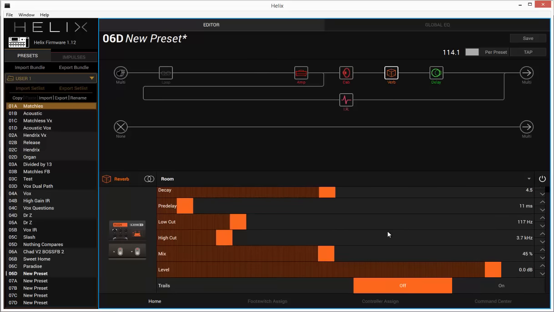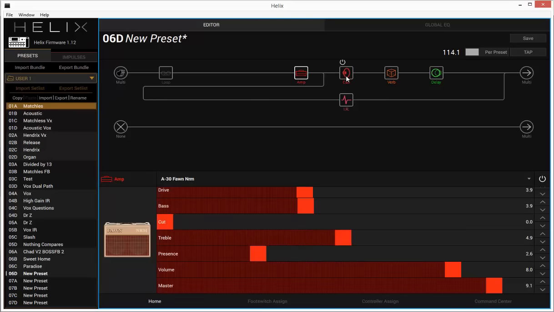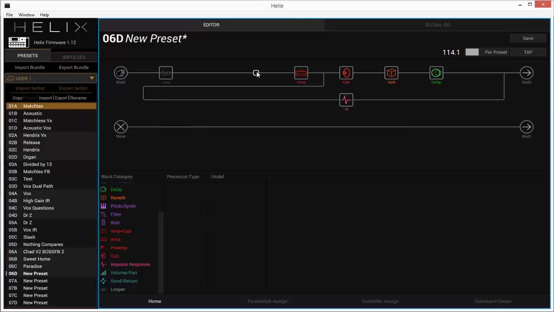On the reverb, the only thing I was really adjusting is the mix, meaning the ratio of dry signal to reverb signal. So anyway, so far we've got an amp, a dual cab, an IR, a little bit of reverb, a little bit of delay. We've got them splitting here. So the IR is dry, merging back here, and so far it's just going straight to the outputs. I think that's pretty straightforward so far.